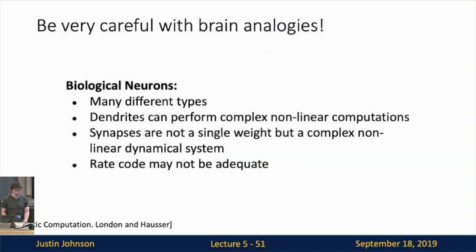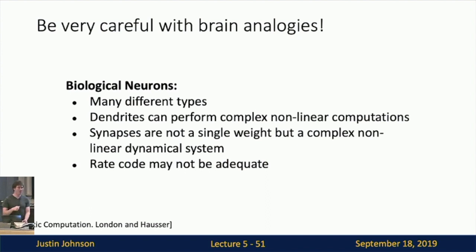But the general story here is that you should be extremely careful with your brain analogies. Even though that word neural is hanging out in the name of neural networks, I think that it's really something of a historical term at this point, and you should not read too much significance into analogies between our artificial systems and actual biological neurons. So in particular, there are maybe a couple of caveats here. In our artificial systems, our neurons are all the same, kind of. In a real brain, you might imagine there are different types of neurons that have different specialized functions. You can imagine that an individual neuron could perform very complex nonlinear computations that are not well modeled by our simple activation functions.